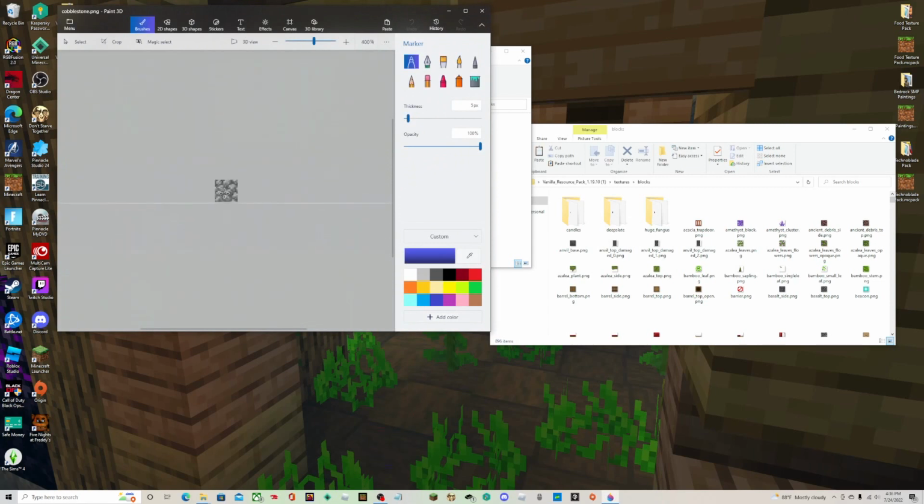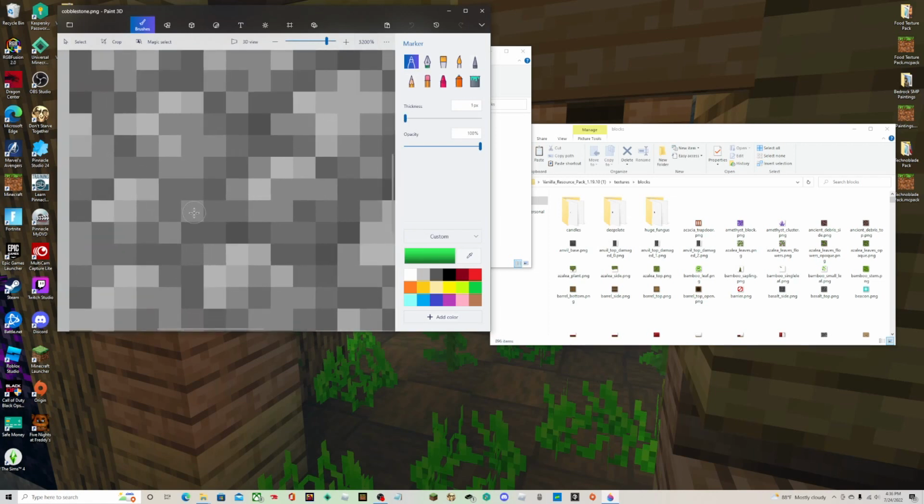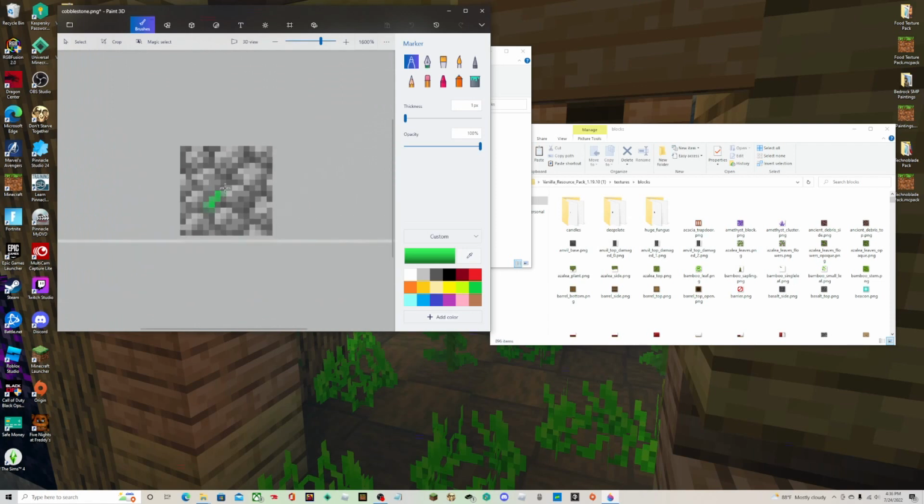Open up and edit it, and let's make it more greenish. So here's the difference between pixel pen and marker. Even if you have one color, it'll kind of fade to these different colors.